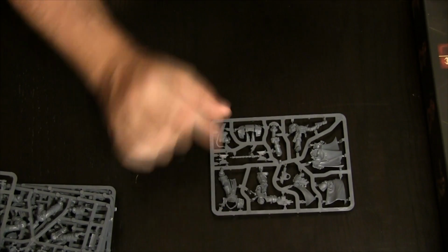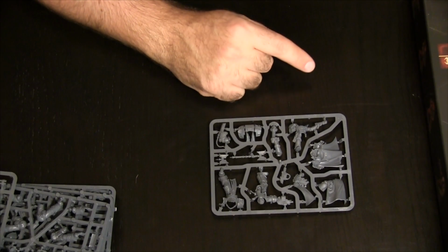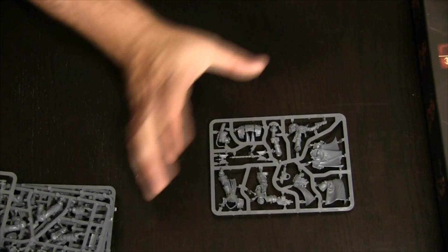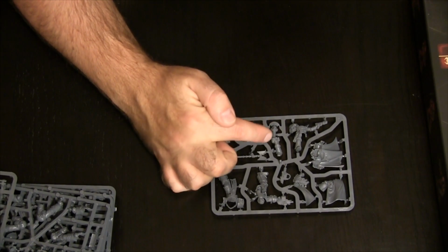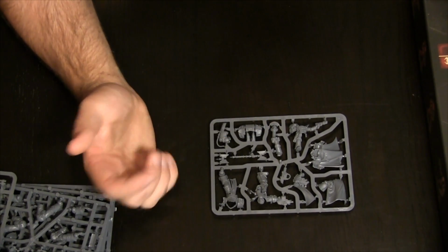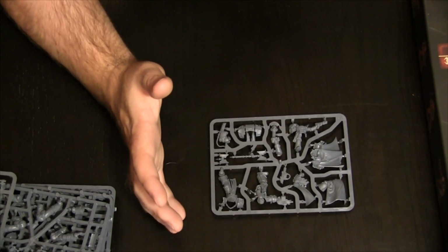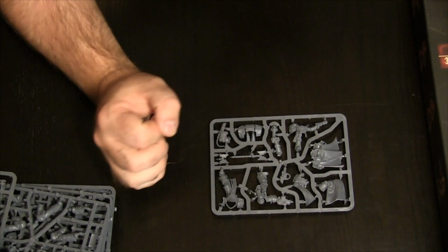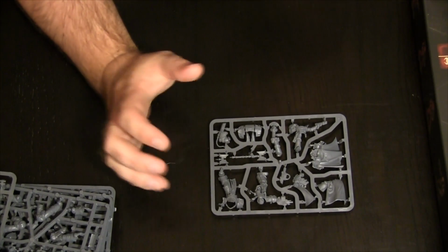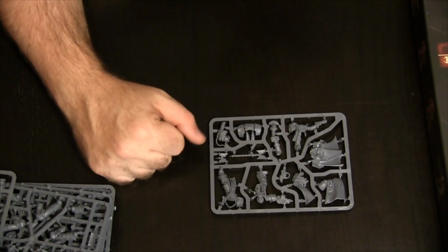They look really good. We're seeing a lot of the casting styles we saw with the Age of Sigmar kit. You can see like this guy, his head is attached to his groin via a peg in the middle of the model. It makes sure things line up in the right place and allows some pieces to be freestanding. They did really introduce that heavy-handedly in Age of Sigmar, and I really didn't have a problem with it there. It made some models really easy to assemble, so good on them.